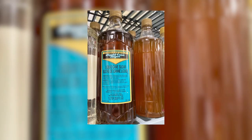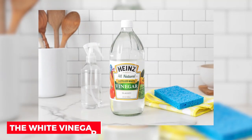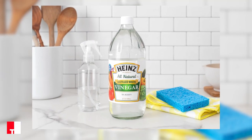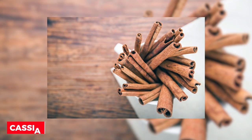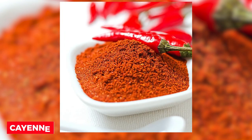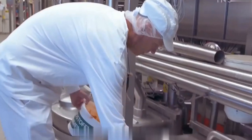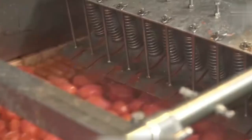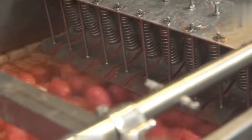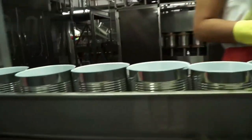Dextrose or liquid sugar in the form of corn syrup or glucose syrup are additional sweeteners. White vinegar, which is typically a 100-grain distilled variety, aids in keeping the ketchup fresh. Allspice, cassia, cinnamon, cayenne, cloves, pepper, ginger, mustard, and paprika are common spices used to improve tomato flavor. Some producers think that whole spices, as opposed to ground or oil-based spices, produce a better, milder flavor. Pre-mixed or encapsulated spices are used in more contemporary processes.